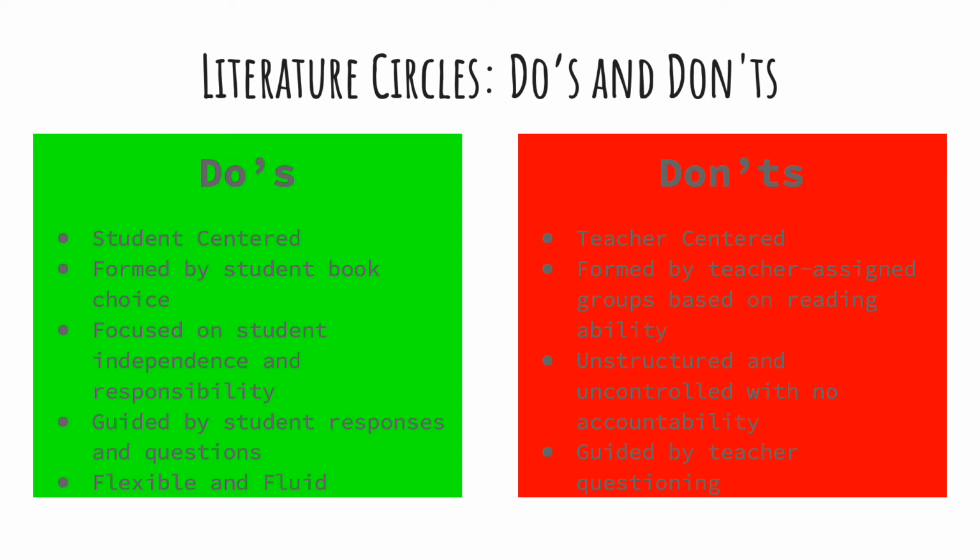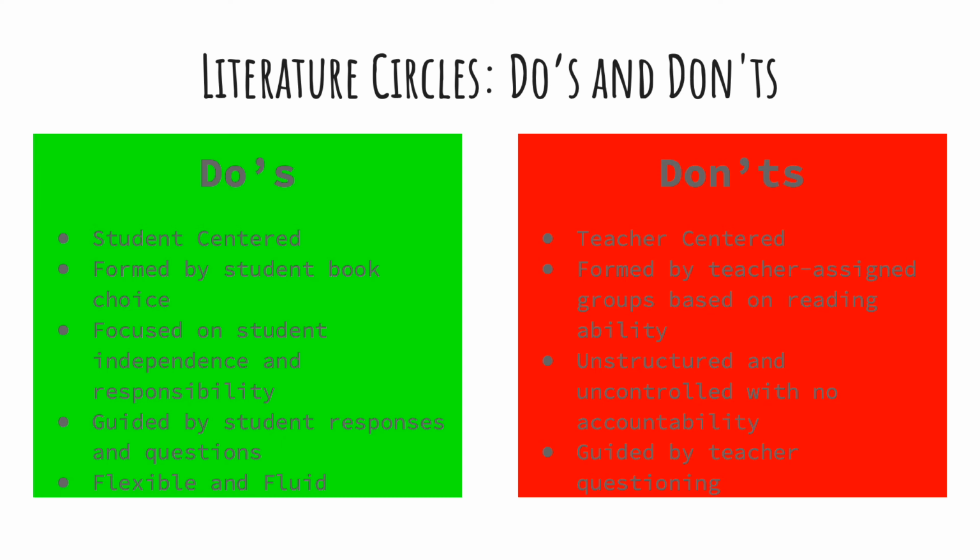Another do is that the literature circle is focused on student independence and responsibility. Students are responsible for how far they get in the book that day, and it's more of an independent practice where they are asking the questions and having the discussions. It's not a teacher-led discussion. It's not teachers asking questions and students answering. It's students asking students questions and students answering students' questions, and that's how the discussion proceeds, guided by student responses and questions.